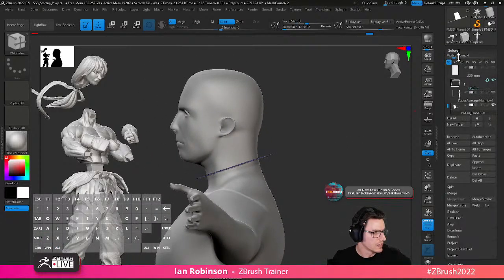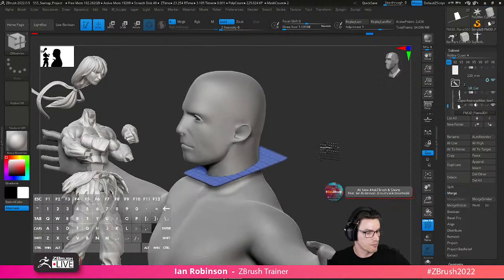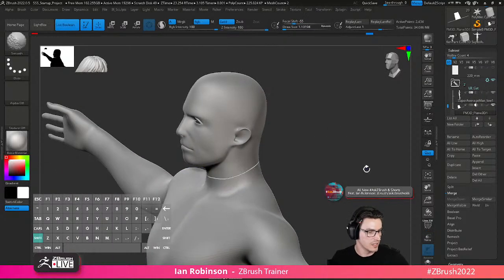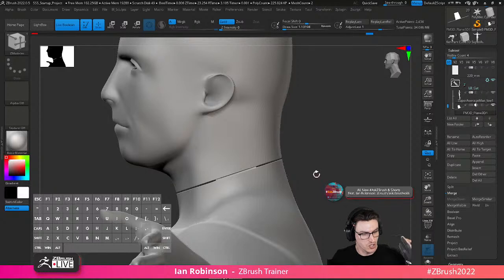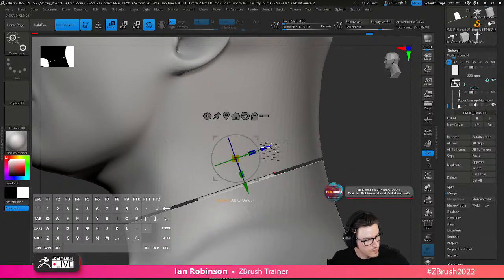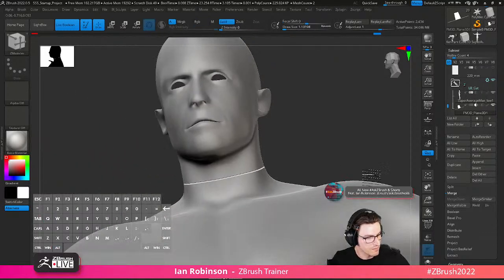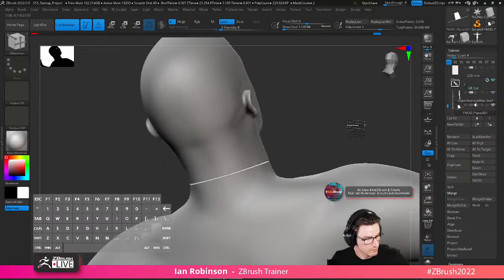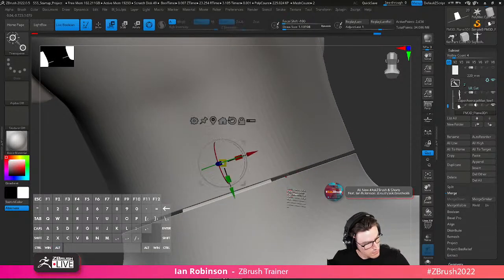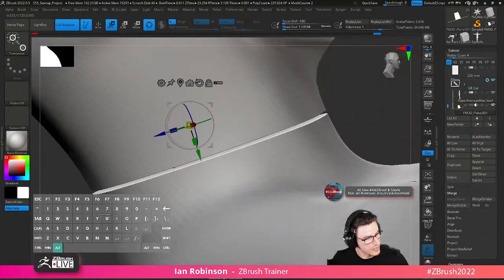Now all we need to do is go up to Subtool, drop that in the same folder, set this to subtract, turn on live boolean. Now this is what's cool about it. We can zoom in a little bit. We can see where that key is. So we can move that key now, right where we want it to be. That's looking pretty good. Should be pretty center, so we're fine. Just make sure that wall thickness is nice.